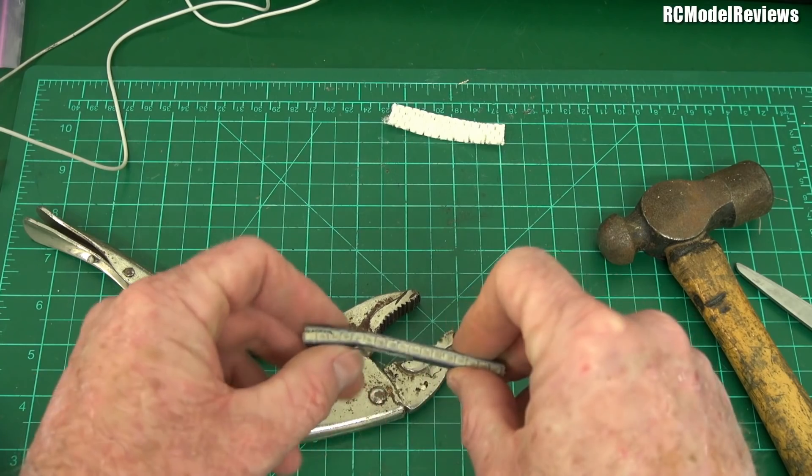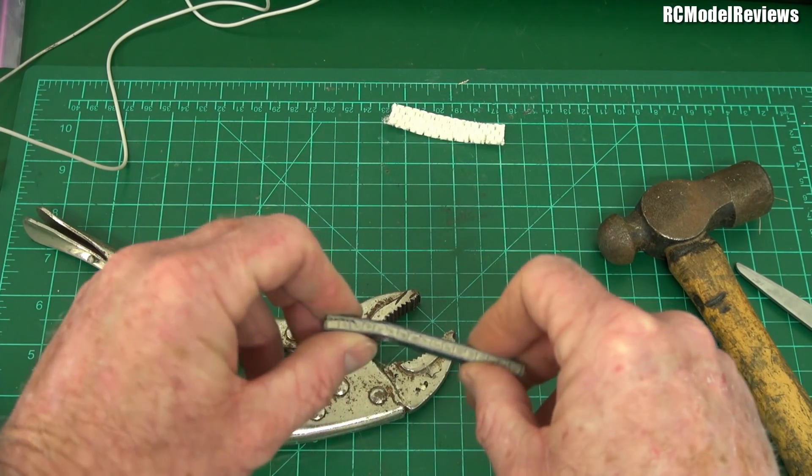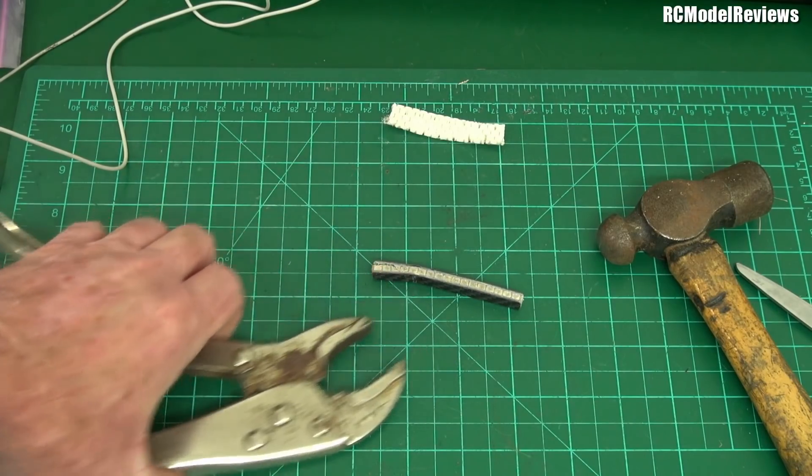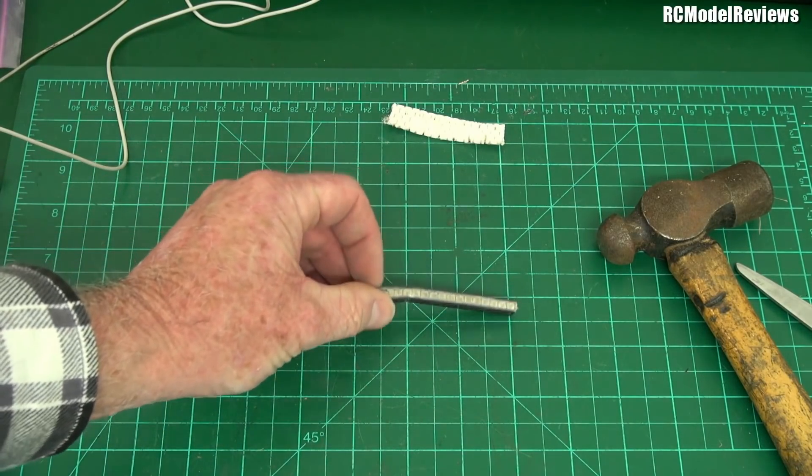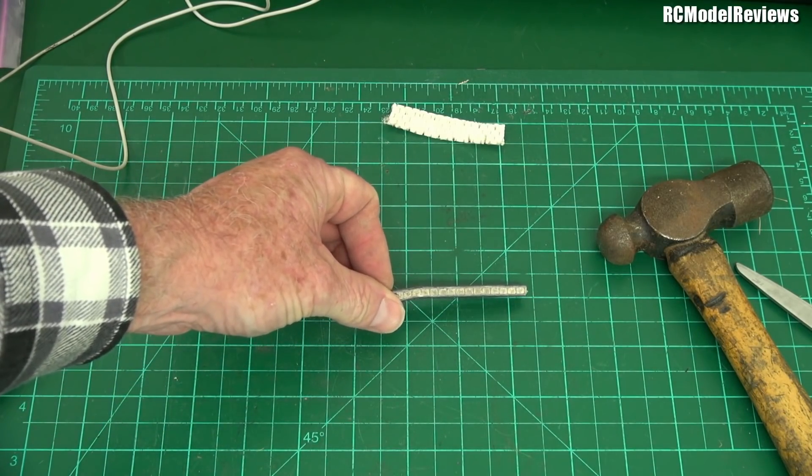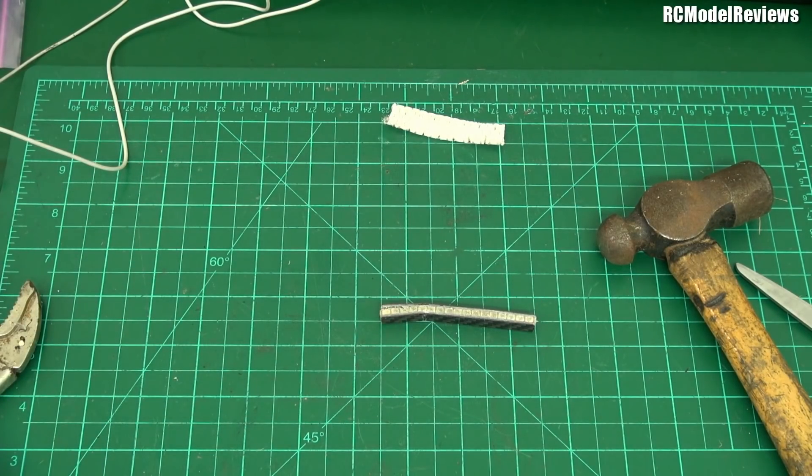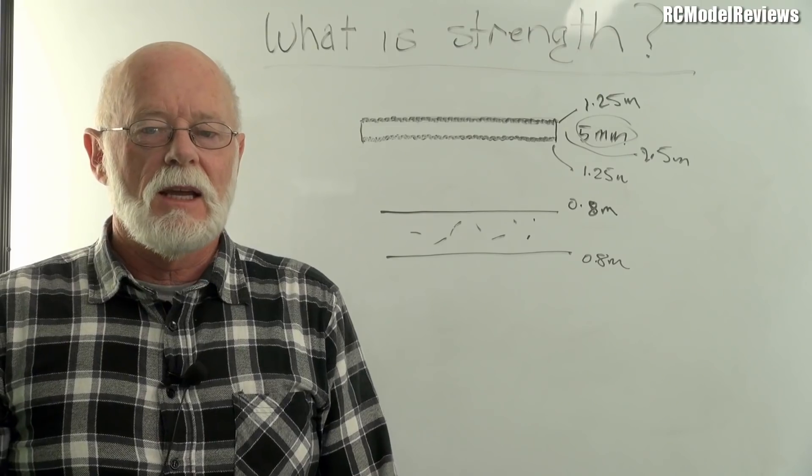What you'll see has happened here is the strands on the top, the carbon on the top have broken. The carbon under tension has failed. And on the bottom, the resin has failed. And the bit in the middle, well, it's done bugger all. So when we use the sandwich technique, we have really stiff, really light composites, but they are only as strong as the carbon. The bit in the middle adds no strength at all. If that was solid carbon, I could never have broken it that easily. There you go.